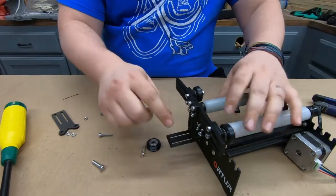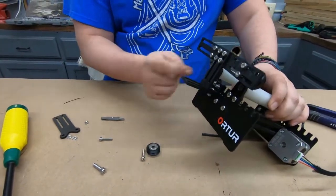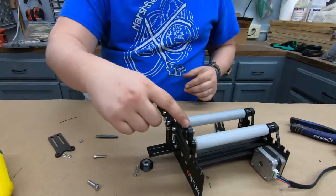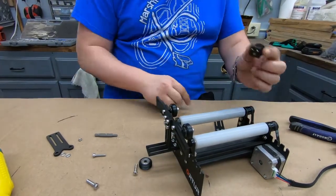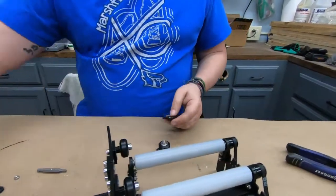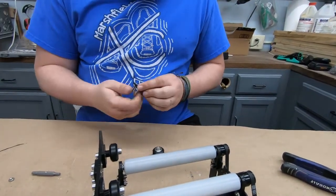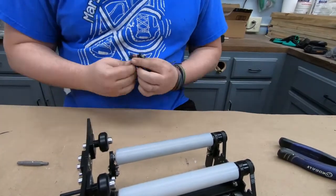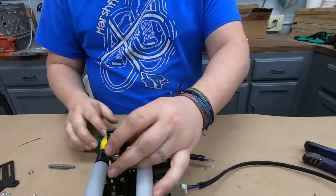If I do need it on the other side, all I'd have to do is take these out and flip this piece around, and then the wheels are on the other side. Now the wheels can be adjusted in and out and up and down. For the front one, it's going to be a similar setup. Except the front one's only going to have one vertical piece.